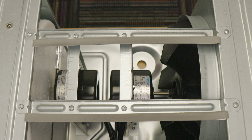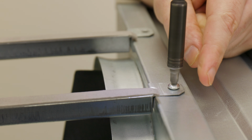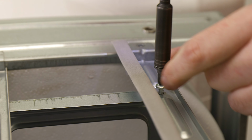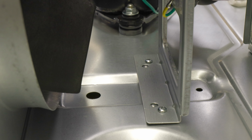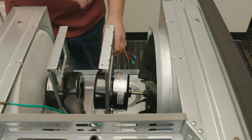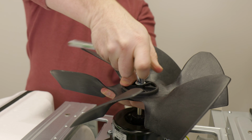To be able to remove the outside fan, motor, and blade, you'll need to remove the 2 metal support brackets on top. These are held down by 8 Phillips head screws. There are 2 more Phillips head screws holding the fan motor in place at the bottom of the metal bracket. Then to get the fan motor and blade out, you'll just need to pull out and twist the blade as it comes out.